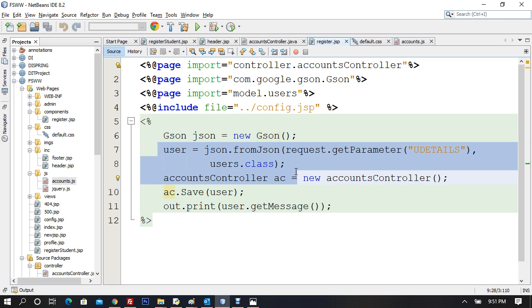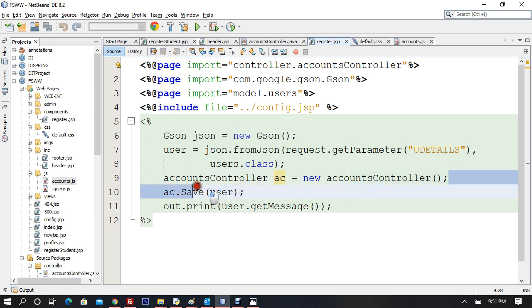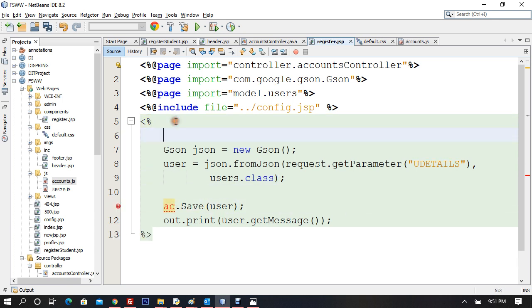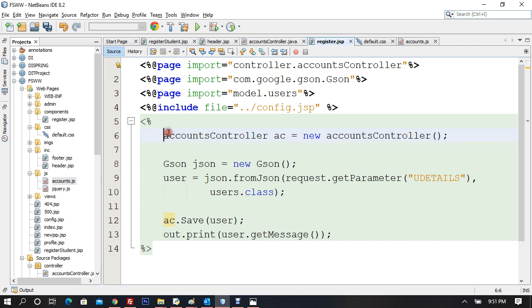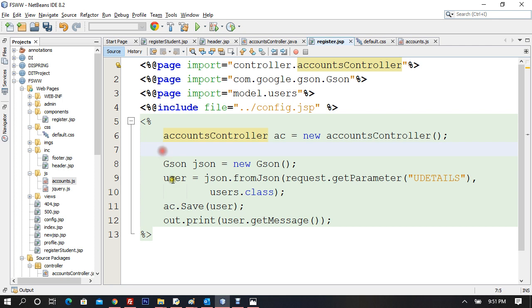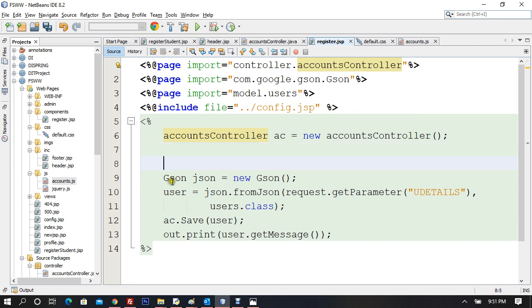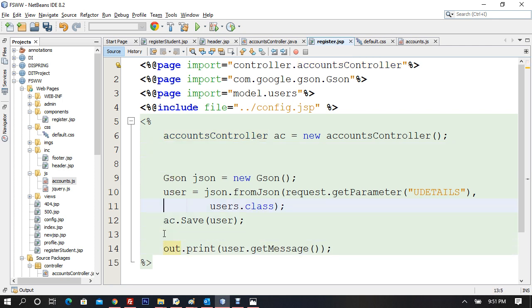Now what I do here, I will say, hey, wait a second, I require the accounts class object both during get and during post, so I will take it out, and this is what I require, right? Both on get and on post.